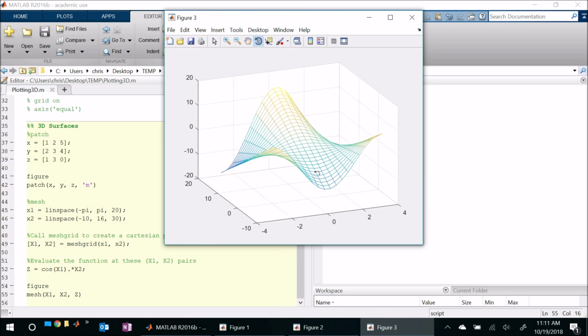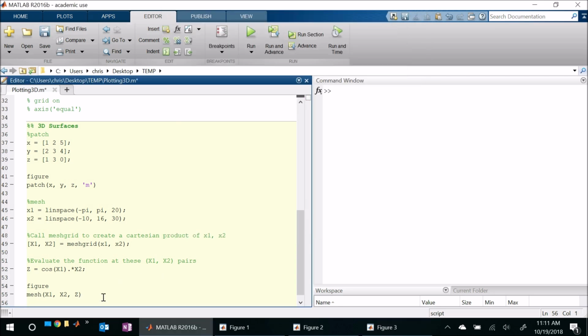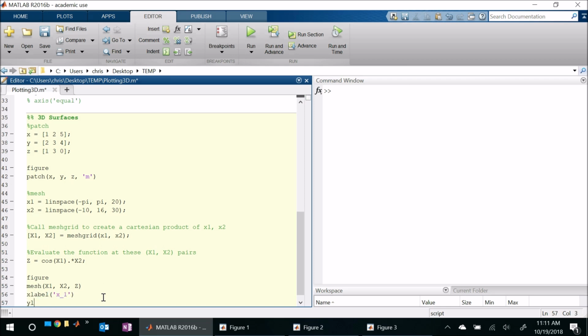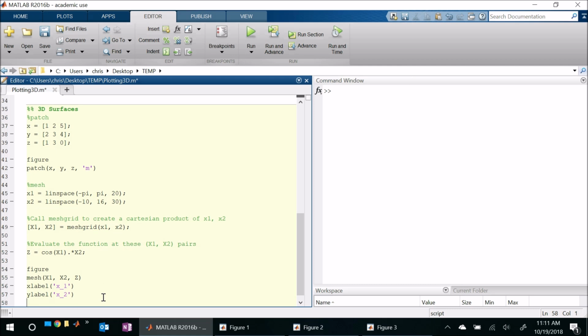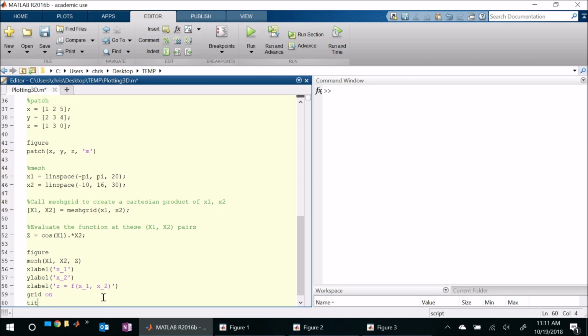And again, we're free to pretty up this plot if we want. For example, we can have the X label as X1, the Y label as X2, and the Z label as Z equals F of X1, X2. We can turn the grid on. We can add a title, how about, using the mesh function?